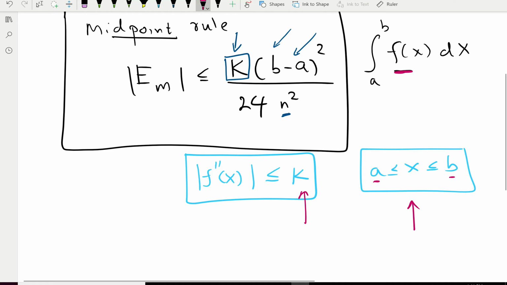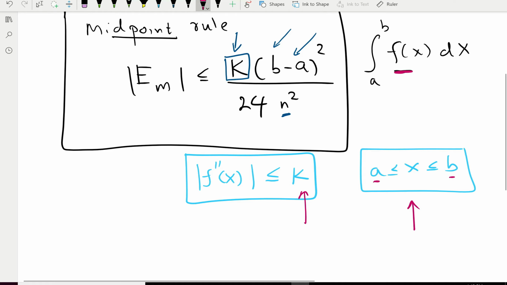Finding capital K depends on the function that is given to you. It could be an increasing function, a decreasing function, or an oscillating function. So finding capital K always depends on the type of the function. There's no clear one way to figure out K. But I will go through every type of example function and I will show you how you find K depending on the function that's given to you.